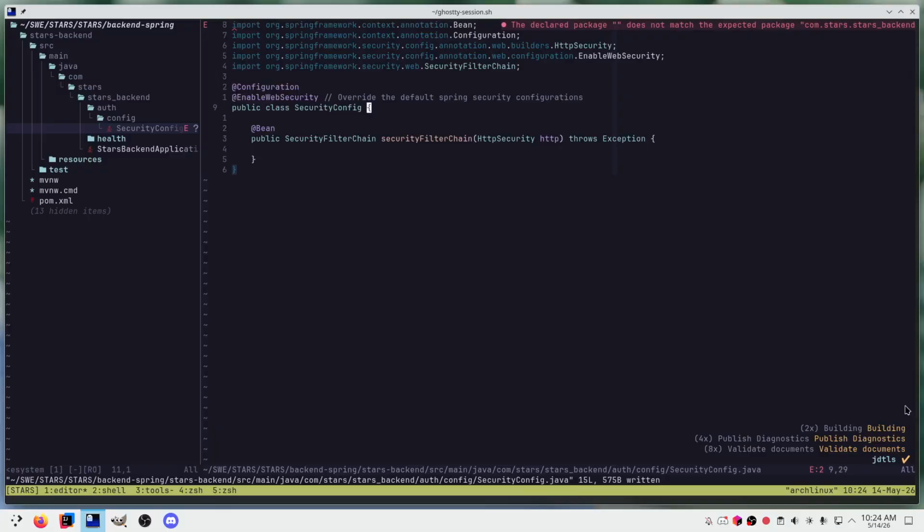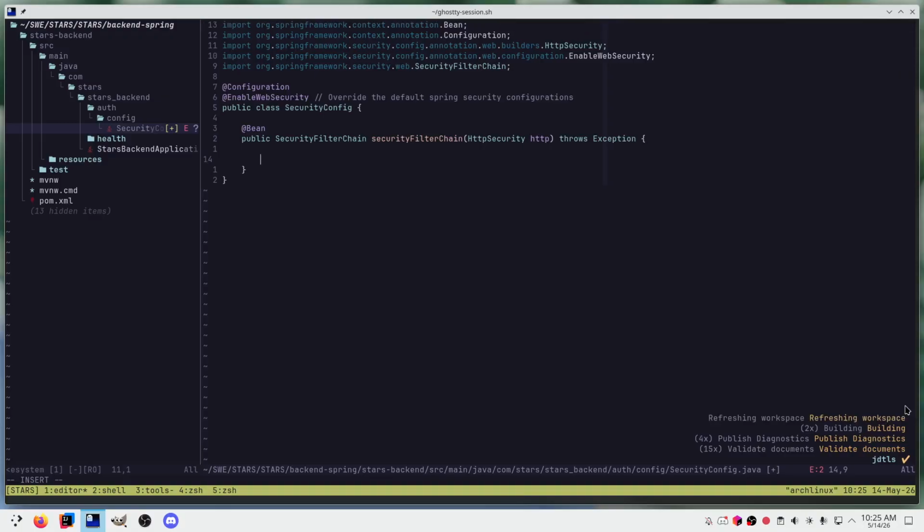So again, beans that are attached to methods are basically run by themselves, and this returns a security filter chain, but that security filter chain is going to be stored inside a Spring container for us to use later on, right? So let's actually work on configuring the filter chain.